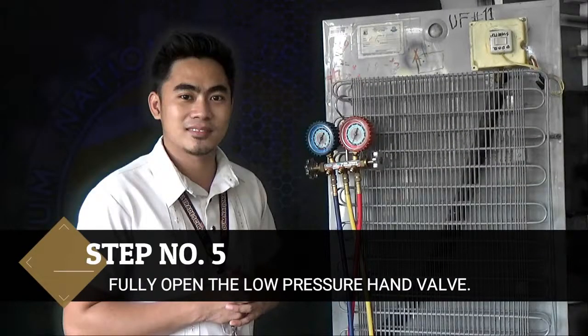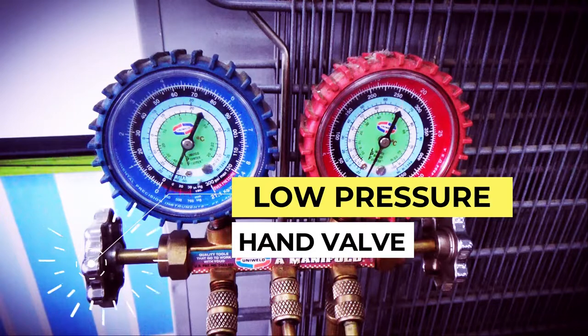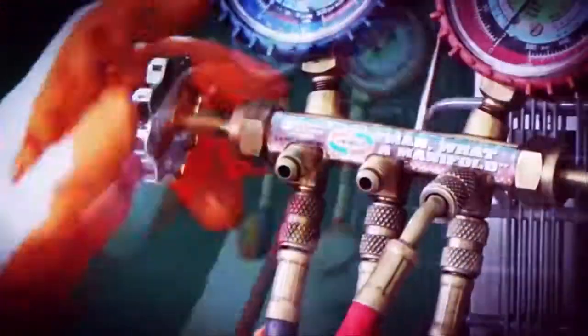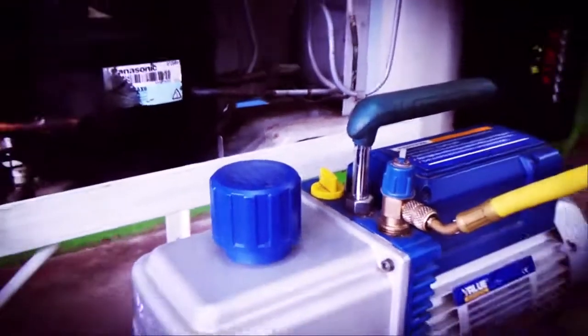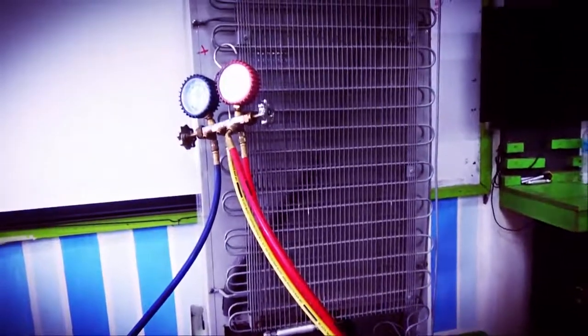Step number 5. Fully open the low pressure hand valve. This is the low pressure hand valve. Fully open it by turning counterclockwise. As you see here, if you open the low pressure hand valve, it allows to reject the air and moisture from the system since it allows access into the inlet port of the vacuum pump.